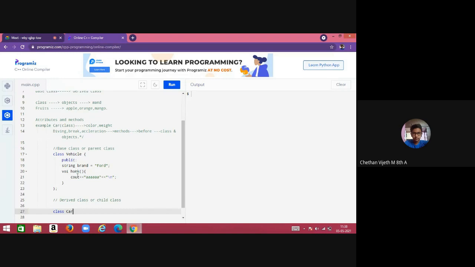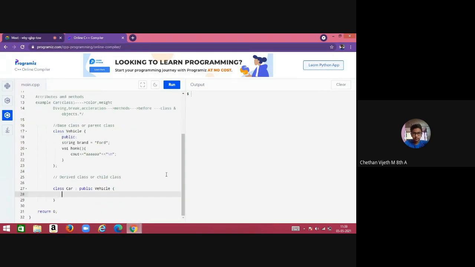Okay. Now what am I supposed to do? I want to inherit the characteristics of the base class, that is parent class, to the derived class. How do I do that? I declare like this. So public vehicle. Again, once this is declared, now I have to give an access specifier here also, as it is a class again, and I'll be giving the model.